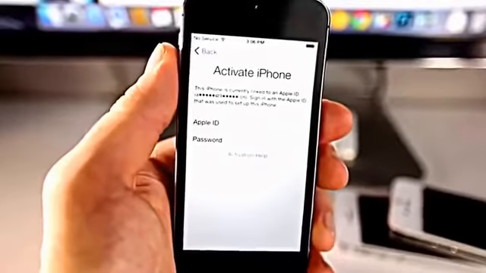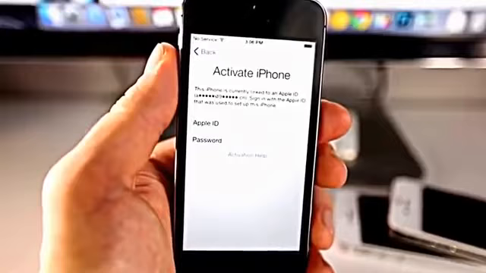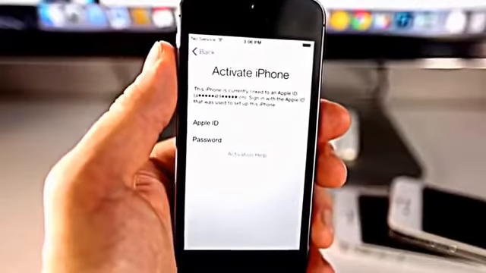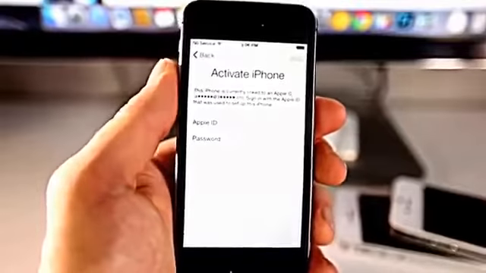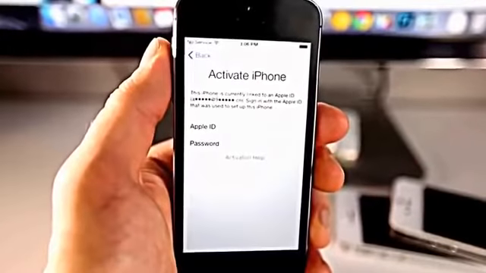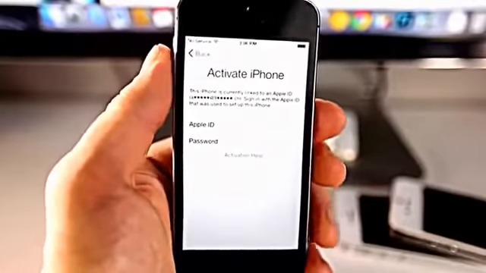And I did have it working personally on a 5S, a 5, and a 4S. I haven't tried the older devices, but other people have reported success with them. So using this tutorial, I'm going to show you guys how to make use of the phone, actually use the phone, and possibly even remove the activation lock completely.